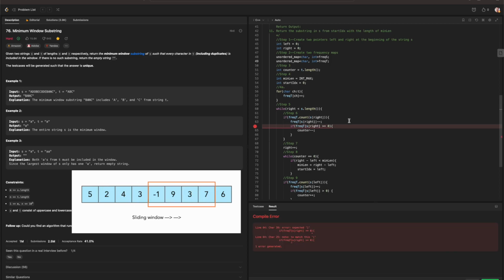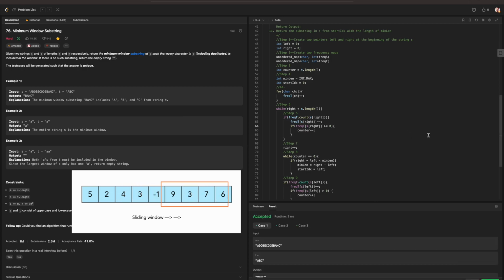I am sorry for the syntax errors that I'm getting. Alright, steps. No parentheses over here.